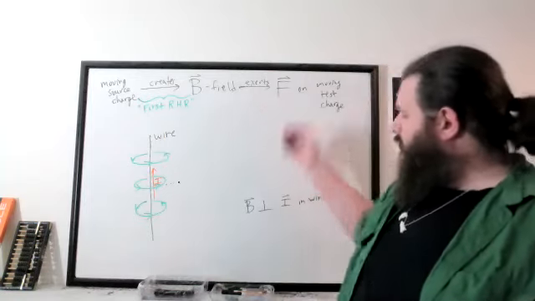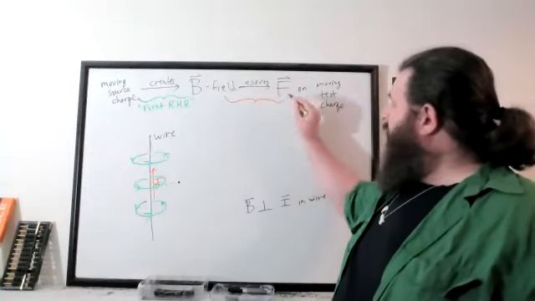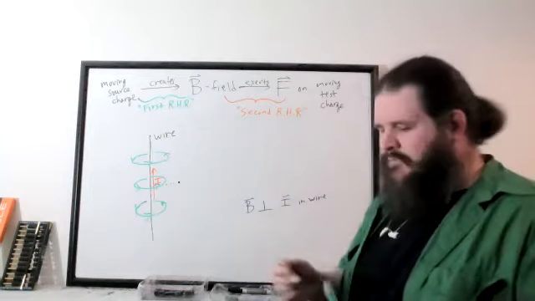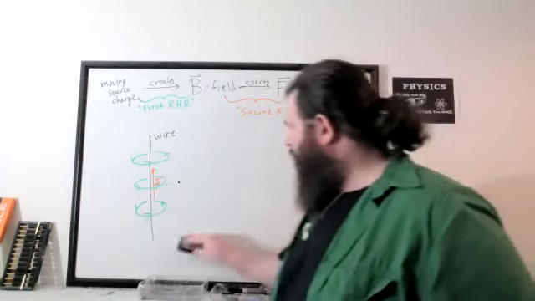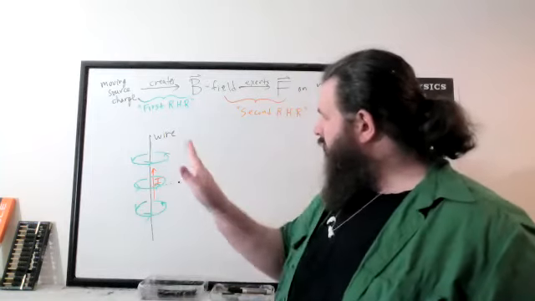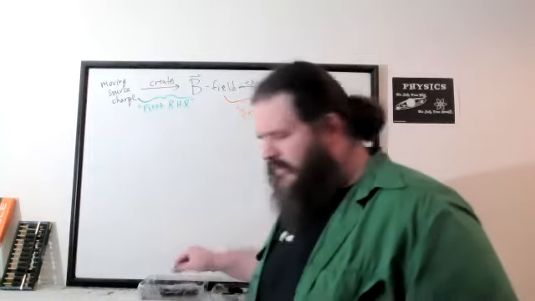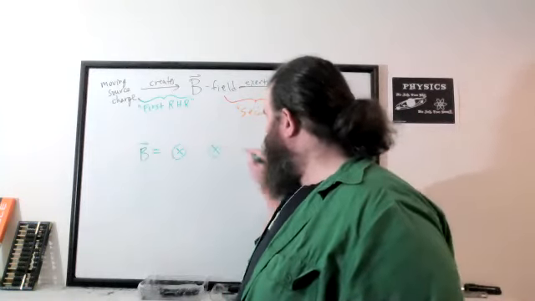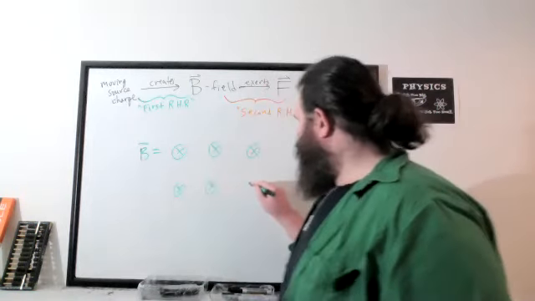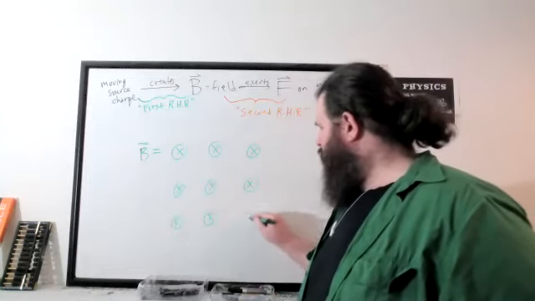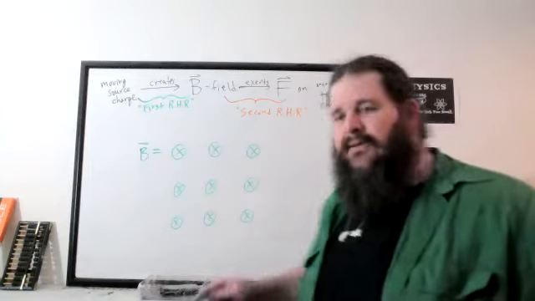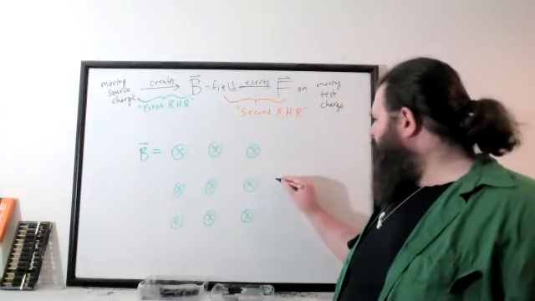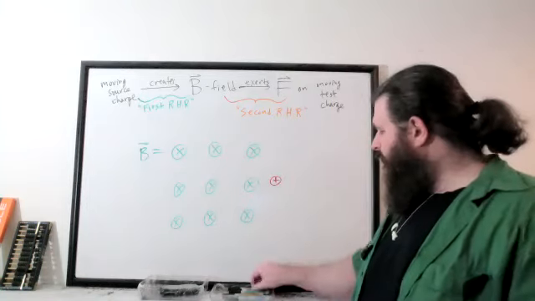The second right-hand rule is all about the interaction between the magnetic field and the force it exerts on a moving test charge. So let's say we have an existing magnetic field. In fact, let's just use the magnetic field over on this side. Let's say we've got this inwards magnetic field, and for simplicity, let's assume that it's the same strength everywhere. And let's say we have a particle that's moving, a test charge, that is, a charge that we care about the force on. Let's say a positively charged particle that's moving upwards.